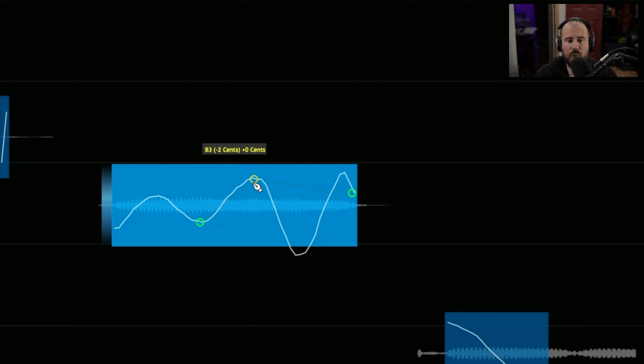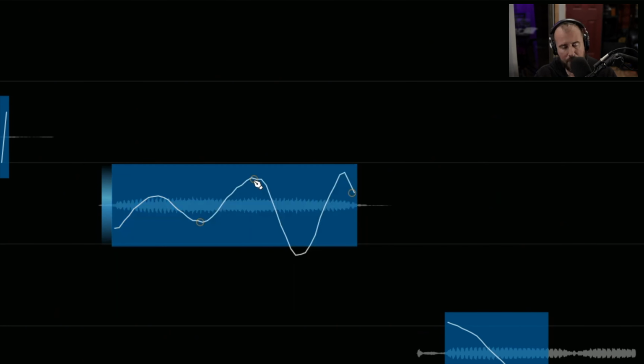Now from here, we have the ability to click, hold, and drag, and I can make subtle adjustments to this pitch trace. So you can see here that we're adjusting the amplitude of those two pitch points. Now, if we hold down the Alter Option modifier when clicking a point, then we're basically locking down the point before and the point after, and we can just readjust this, and it's keeping everything else anchored. So I'm going to add one more point over here.